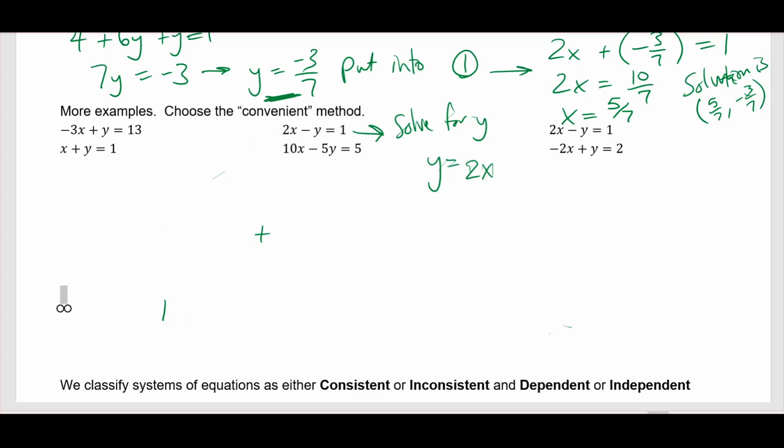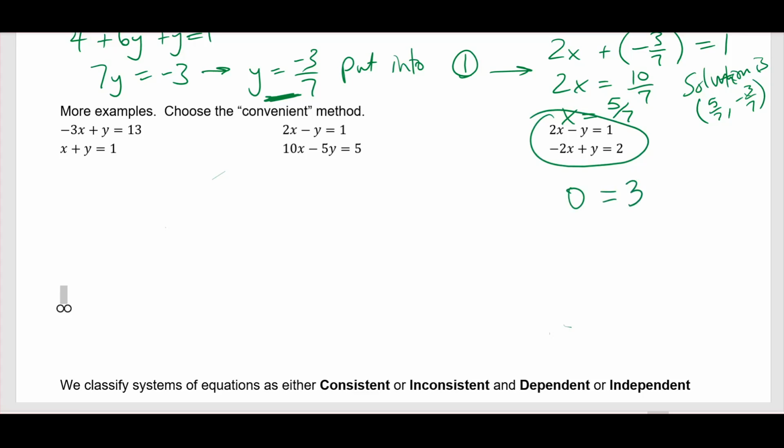Okay, so this next one here is going to be a little quicker than this, because we won't have to multiply by anything. And we could probably just eyeball it a little bit and say, oh, look, all of the coefficients are already what we want. If I add both sides together, I'm going to have 0 on the left, and I'm going to have 3 on the right. Now, this is never true, and this one's going to have no solutions. And that's going to be the easier case between these two, when we have no solutions, because we don't have to express infinitely many points that are solutions, because, well, there are none.